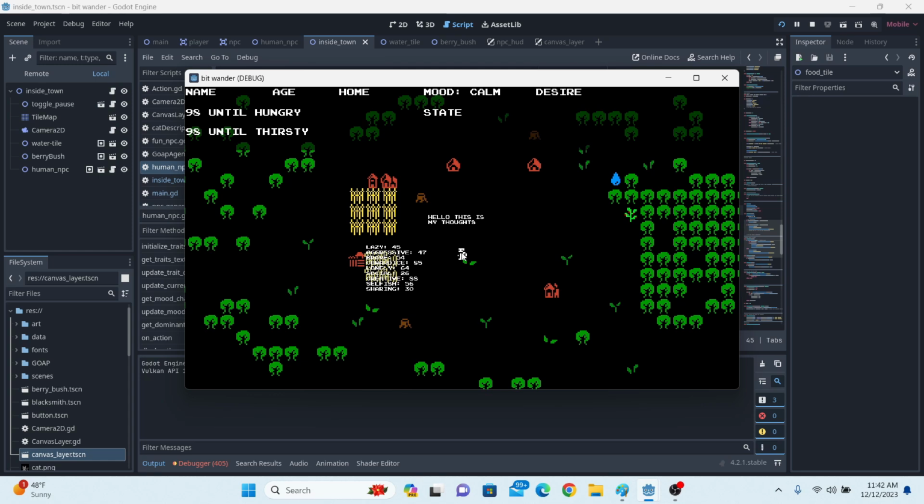Down here, I can't move the mouse because it'll go off of this. But you can see these traits. Over here we have lazy, aggressive, brave, cowardice, lonely, social, creative, selfish, sharing. And these traits are essentially going to create his personality, depending on which ones are more dominant, which ones are less dominant. This creates a personality for the NPC, and those traits are the backbone to the way the NPC thinks, the way the NPC's mood changes over time.